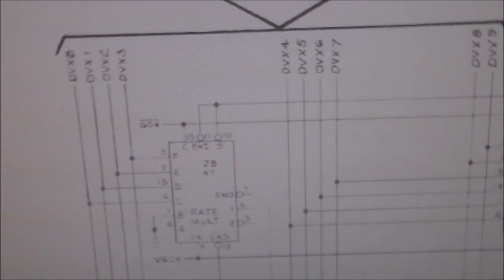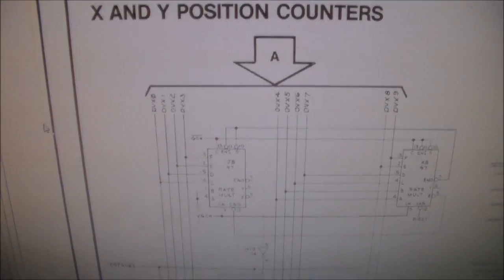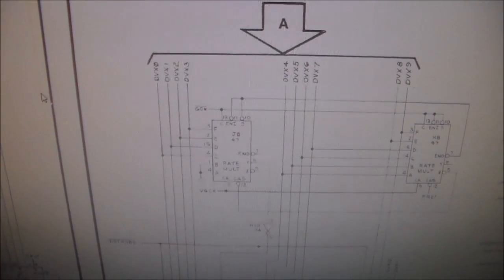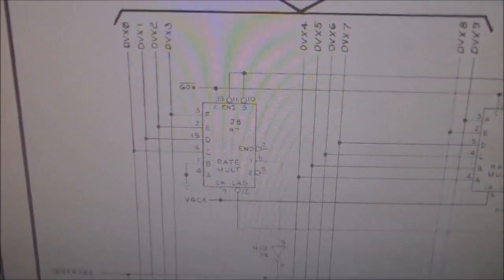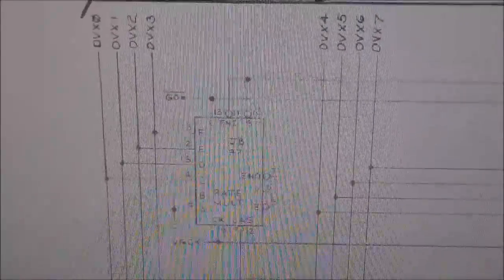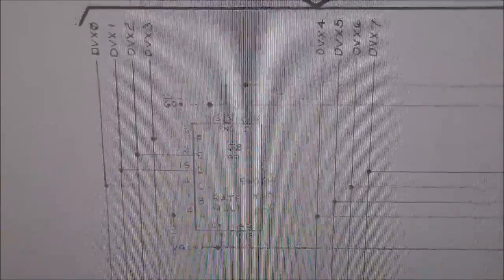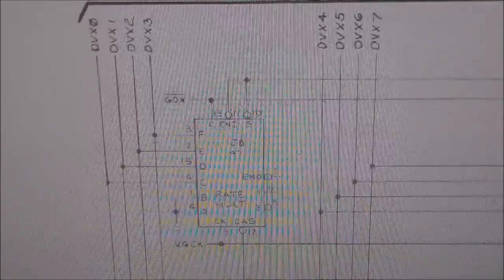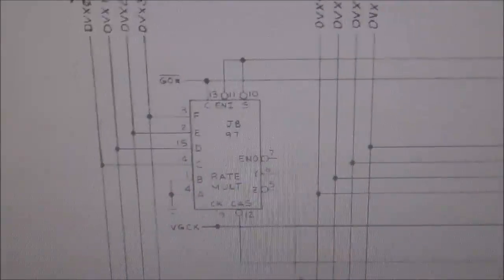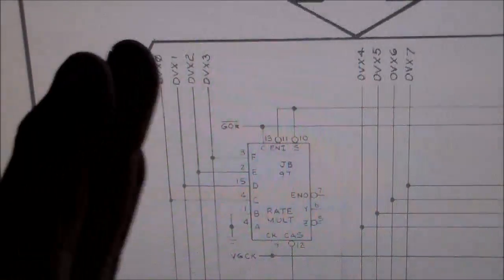Now, we kind of knew it was in the X section, so I looked in all of the X stuff, so X and Y position counter. And then I found that one thing where the guy was mentioning this 7497 did something similar to him, made that right line disappear. So I Googled Asteroids 7497 and then was reading a bunch of other people talking about that these things fail a lot, and that whenever they do fail, sometimes it would shift the screen slightly.